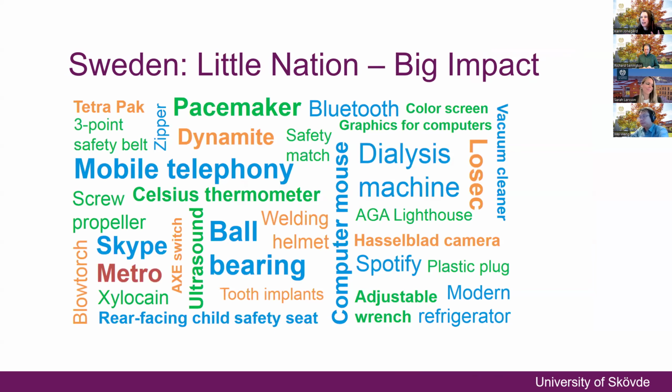And the reason why I'm talking about making a big impact are all these things you can see here. They're Swedish inventions. We have the pacemaker, we have Skype, we have Spotify, we have Bluetooth. We have so many interesting things that have a connection to Sweden in one way or the other. And another really famous thing is the dynamite. And the guy who invented the dynamite, his name was Alfred Nobel, and he became very wealthy, which was very good for Sweden because it meant that he created this Nobel Prize that is really famous for everyone. You will see the king and the queen, and they will hand over this prize. And what is so amazing about the prize is that there are so many people who are either Swedish or had some kind of Swedish connection that have won the prize.